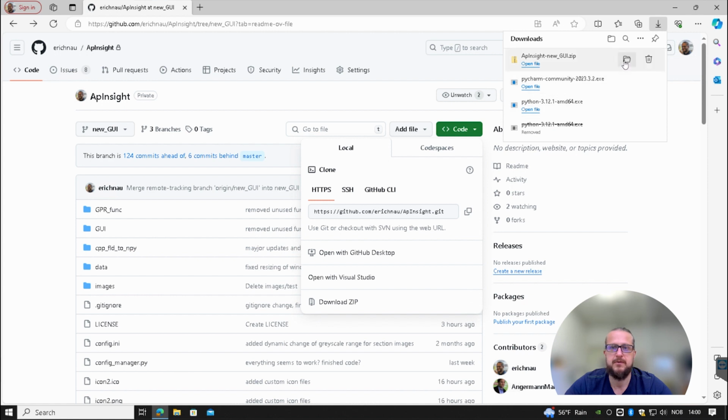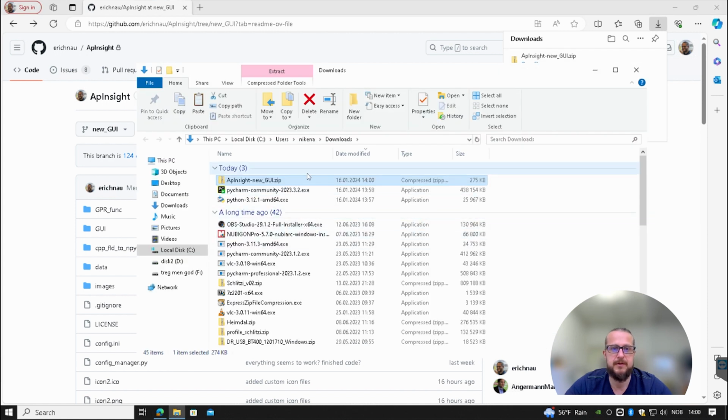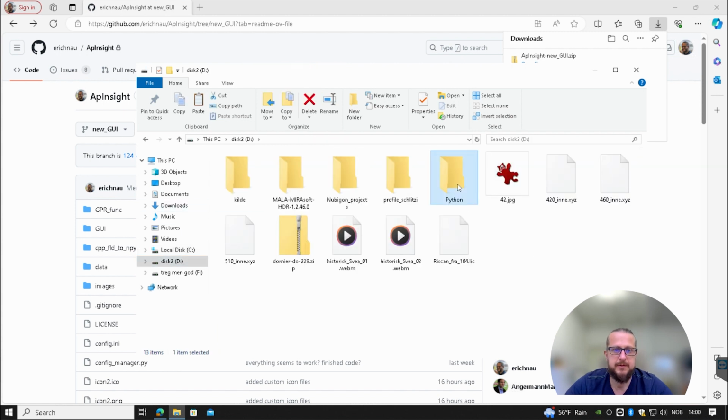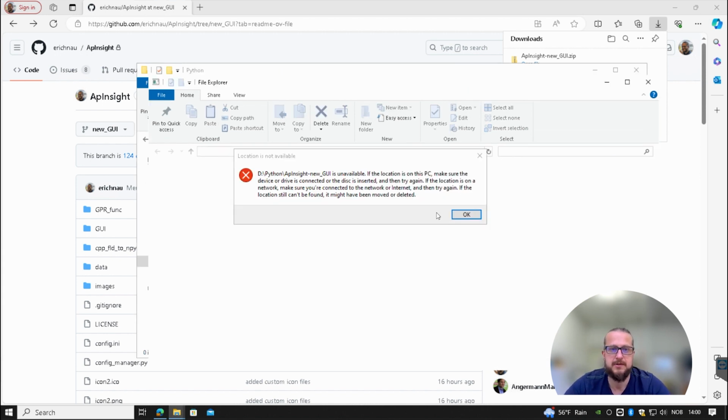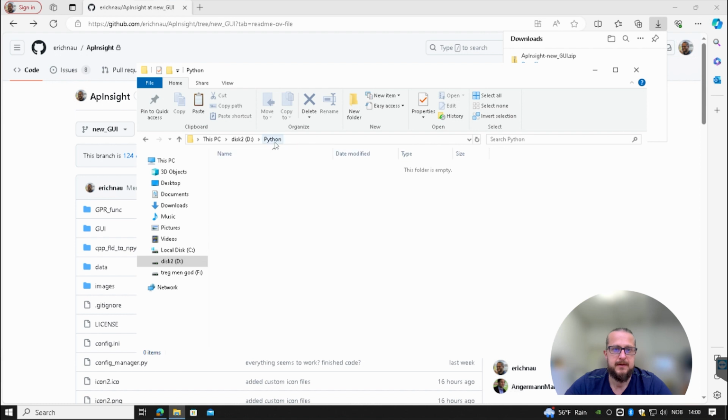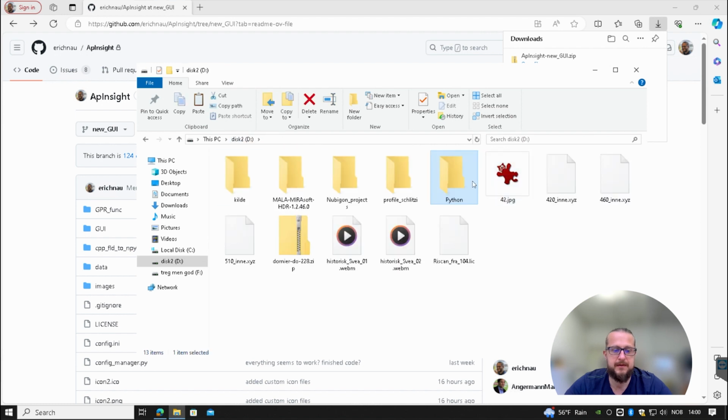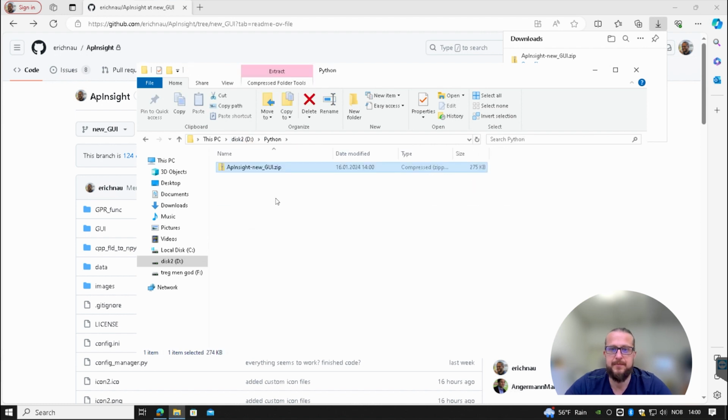All right, we can go to the file in the downloads folder. I will just place it for now on my D drive, in a folder Python. I have some old ones here as well, which I will just delete. Yeah, and then I insert the newly downloaded version.